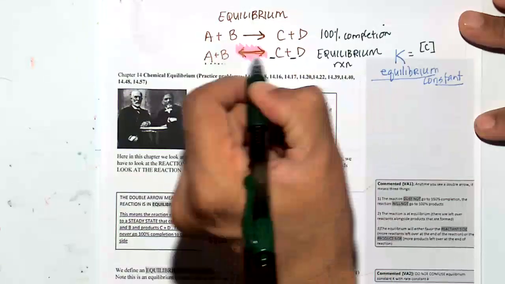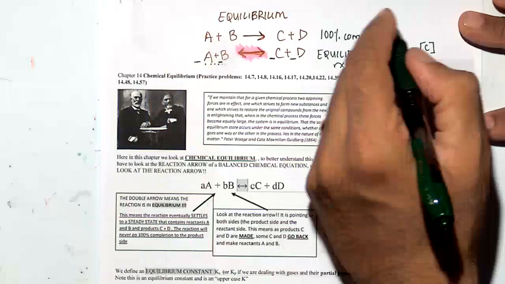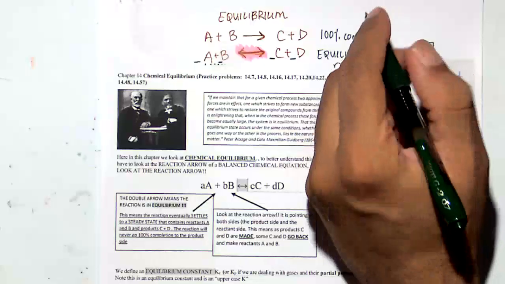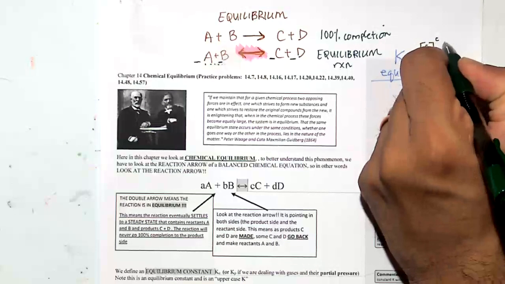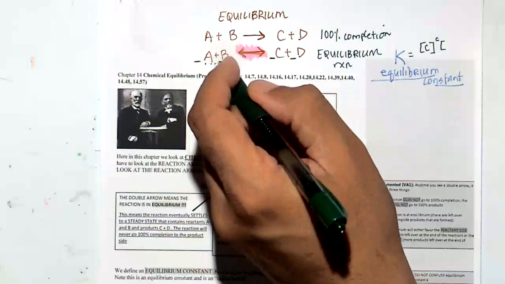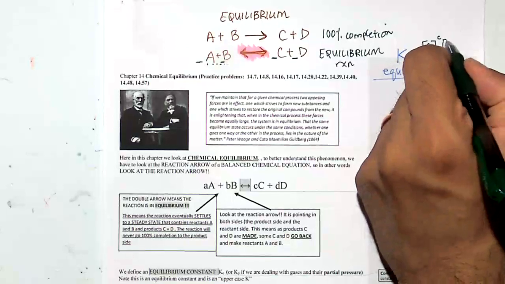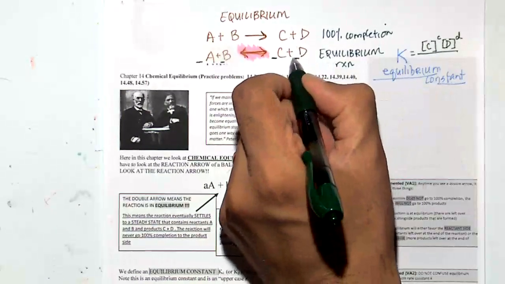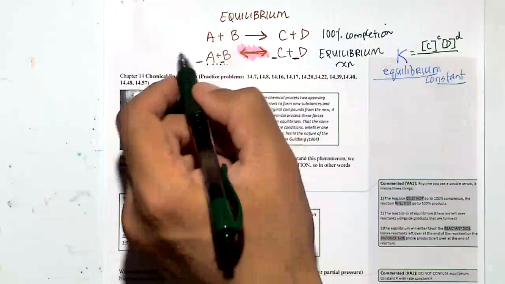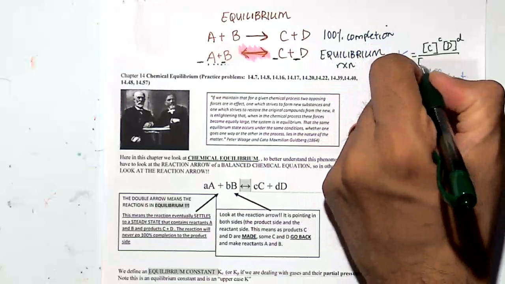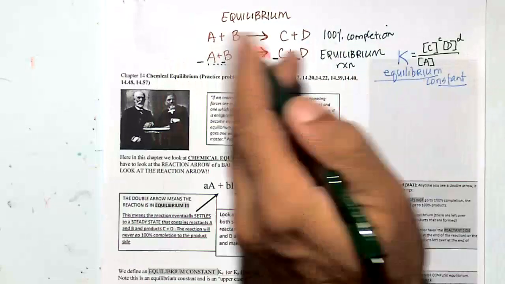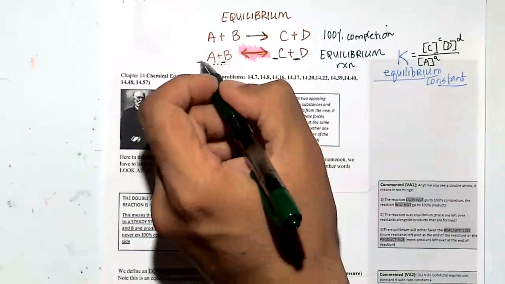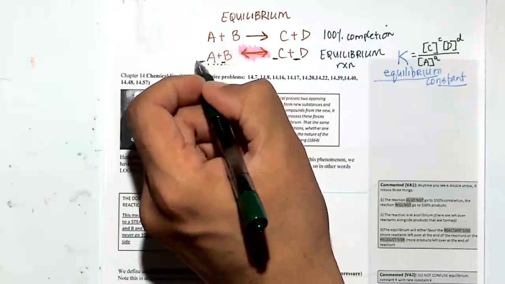You know we balance an equation, right? You know how to balance equations? Yes? Okay. From Chem 1. So raised to the power of whatever the number is in front to balance it. Concentration of products raised to the power of whatever number is in front of it to balance, divided by the concentration of reactants. Okay, concentration of the reactants to the power of whatever number is in front of it.